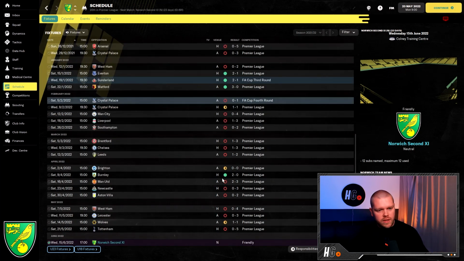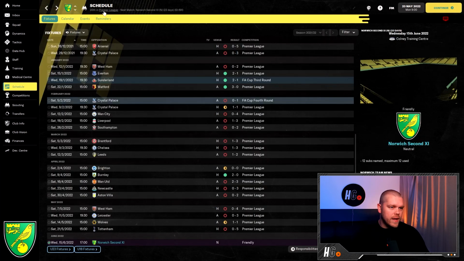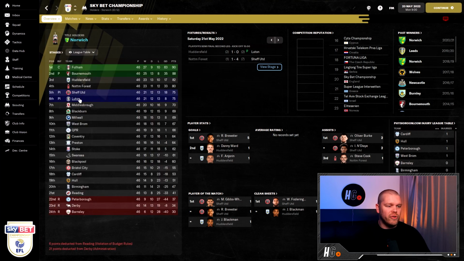Some things I will say are a little bit skewy. They can't deal with cups. So for instance, the FA Cup final in this particular instance is between Manchester City and Chelsea. They also cannot deal with the playoffs. So if we go into the Sky Bet Championship, for instance, in this particular load of the save, Sheffield United are in the playoff final against Luton.